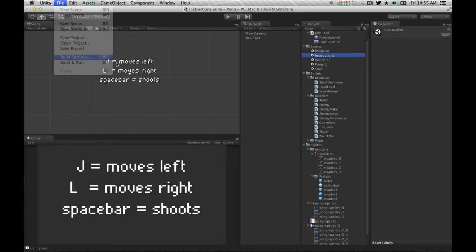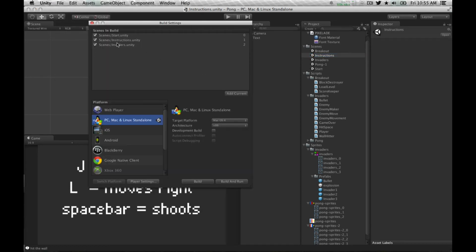When you do this, make sure you go to Build Settings and have them set up in the correct order. You can just drag them in here and rearrange them. If I drag them in incorrectly, I can just grab them and rearrange them, but it should go 0, 1, 2. It's not so important that they're in the correct order, but it's good practice, since we are calling them by name and not really referencing the index number at all.